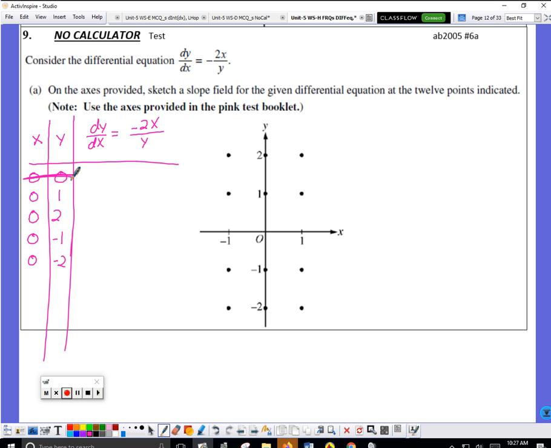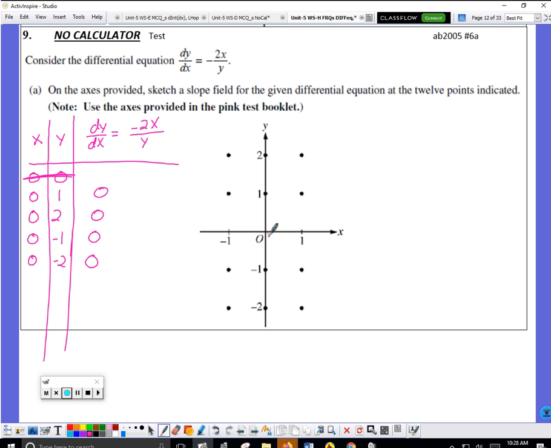Question. I am picking the value of x which will be easiest for me to work with, because it's negative 2 times x. So negative 2 times 0 will be 0. And it doesn't matter if I'm dividing by 1, 2, negative 1, or negative 2. 0 divided by any of those is 0. So now I know the value of the slope at all those points is 0. Why did you cross off the 0 and the 0 again? So when they ask me to draw the slope field, I only have to draw the field where there are dots, and there's no dot at x equals 0, y equals 0.